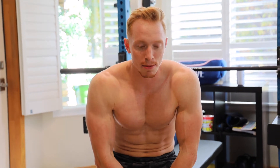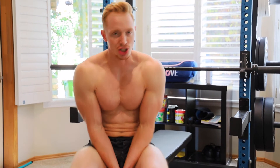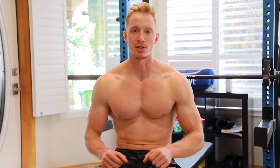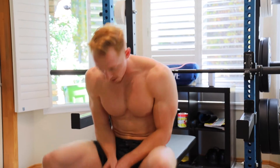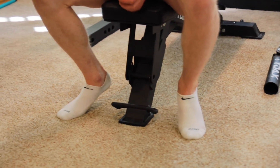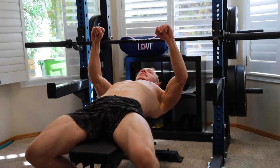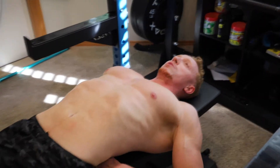The last tip for increasing your bench press is about positioning. There are so many videos online about positioning, but as the weight increases you've got to make sure your positioning is right. You want to grab the bar and bend it. You can be flat-footed or on the balls of your feet, but being on the balls of your feet makes your ass more likely to come up from the bench — you want to keep your ass on the bench. As I lay down, I'm contracting the scapula, squeezing my shoulder blades, with the bar right below my eyes.